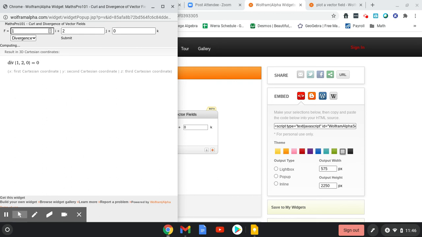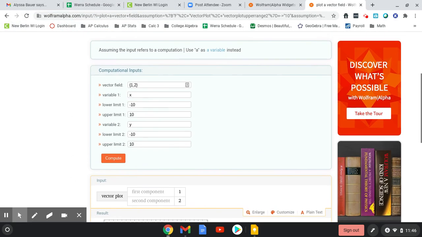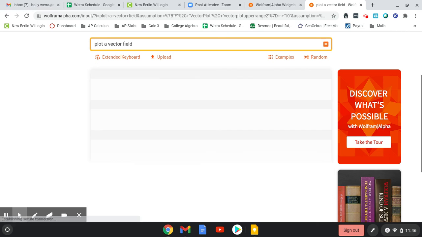Okay, and I also get that the divergence is 0. Notice the curl was a vector and the divergence is a scalar. Okay, let's do another one here. We're going to do a circle. So we're going to do, I think I had it up here before even, negative y for the x and x. Okay, compute this.